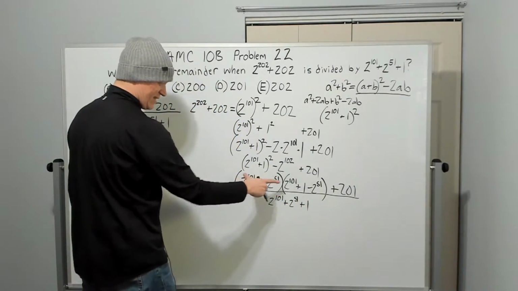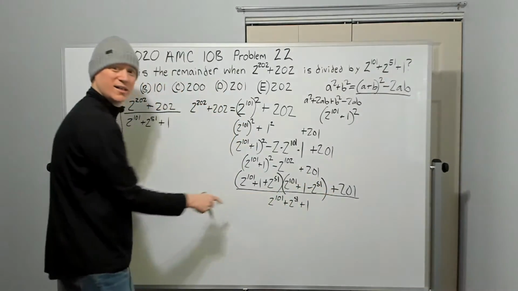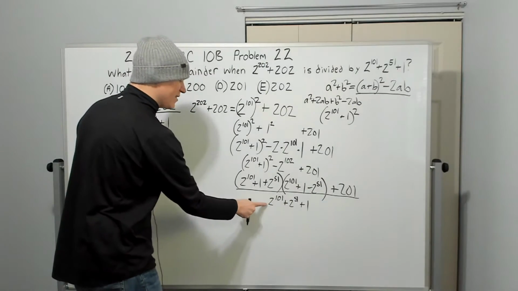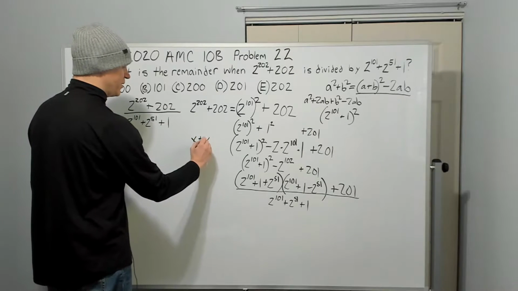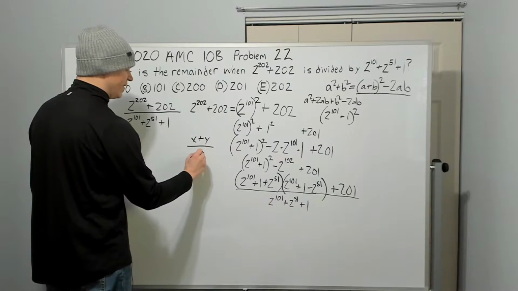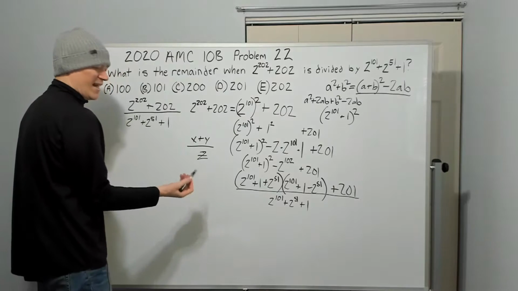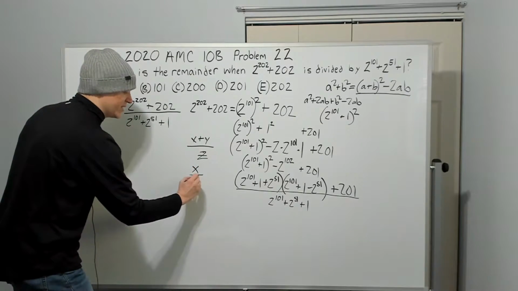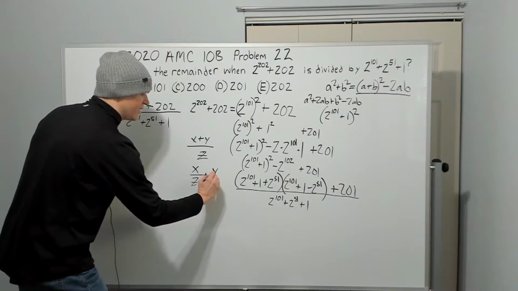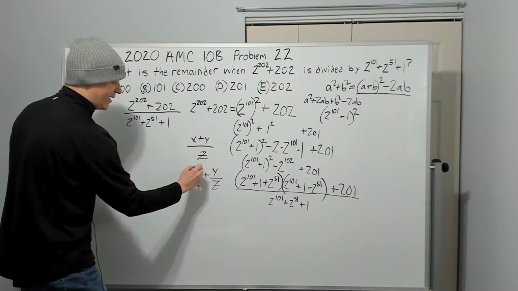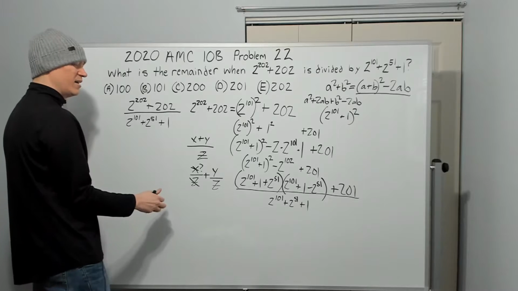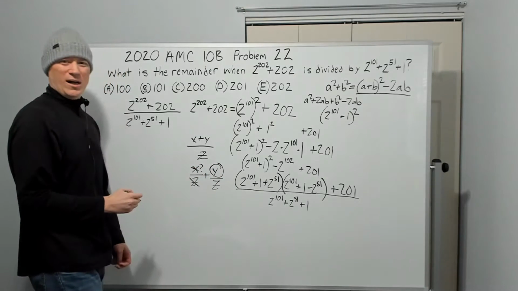It's not just this expression, but also the 201 is on that. We can see that we can cancel it here. Basically, we could say that we have x plus y over, I don't know, z. And in that situation, there's no problem to change it to x over z plus y over z. And if that z cancels with the x to leave a remainder here, what would that make the y?